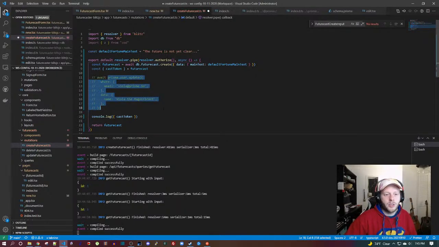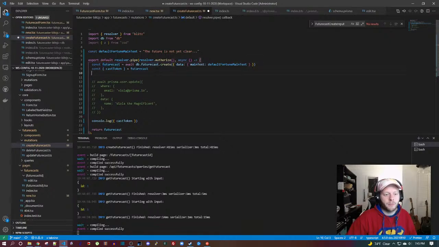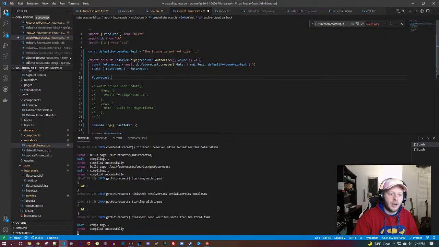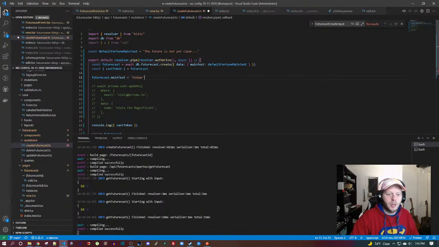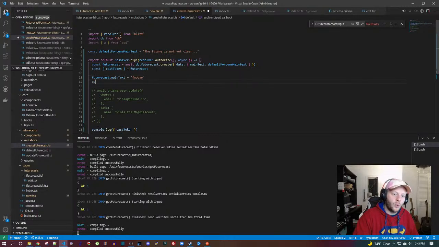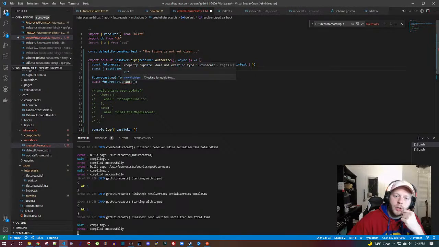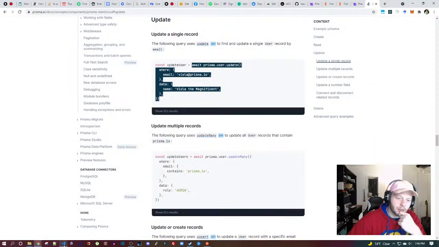I want to see if I can just do it this way. Futurecast dot main text equals foobar. And then can I await futurecast dot update? Is it going to let me do that? Nope. So it doesn't exist here. So it's always going to be SQL like.